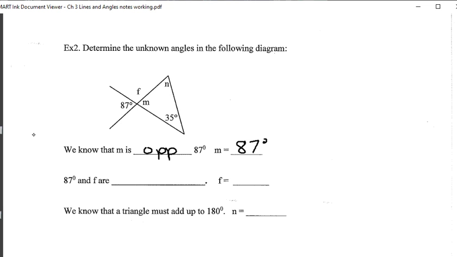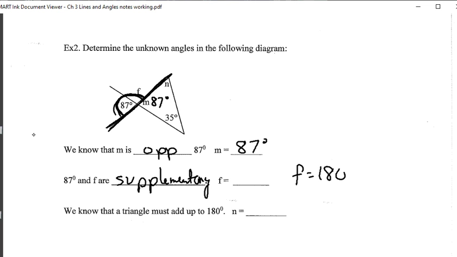Now, I really think that putting that value into the diagram can maybe help with other questions. Now, what about F? We talked about this, and this is one students miss a lot. F is on a straight line, and a straight line means the angle's 180. So 87 and F are supplementary, and supplementary angles have to total 180. So F is going to be the 180 degree straight line minus the 87. That leaves us with 93 degrees. All kinds of bits and pieces.